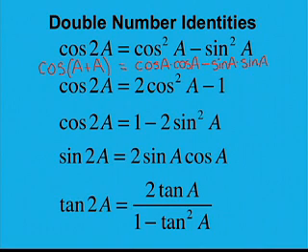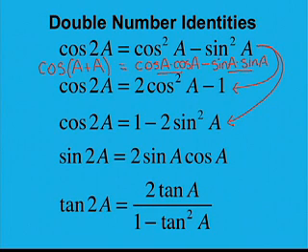And then, of course, we know that the cosine of a times the cosine of a is cosine squared a, and the sine of a times the sine of a is the sine squared of a. Now, in terms of going from here to here, we just substitute using the Pythagorean theorem. And the same thing, from here to here, we use the Pythagorean identity and substitute to come up with that. Now let's take a look at sine 2a.